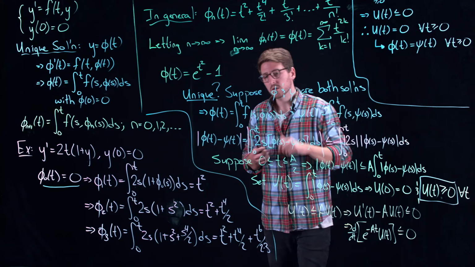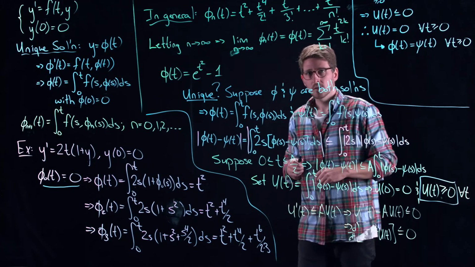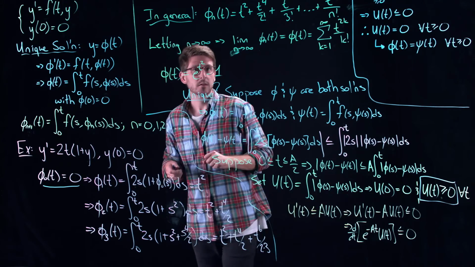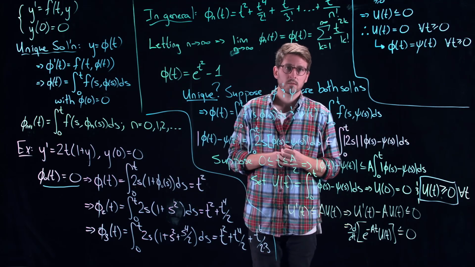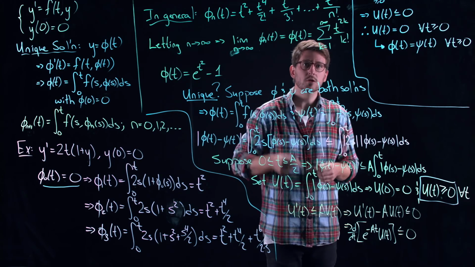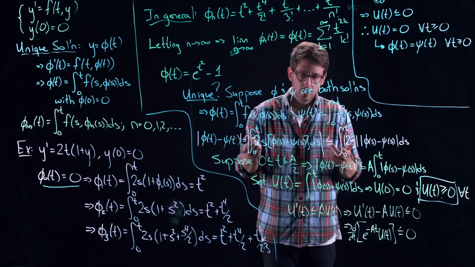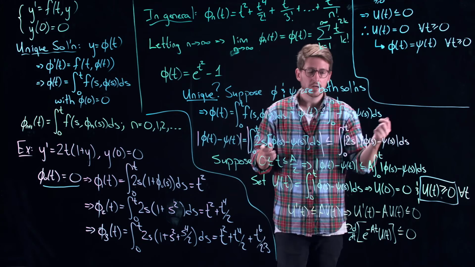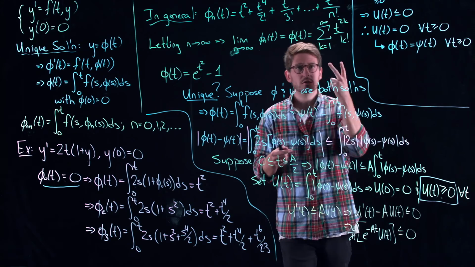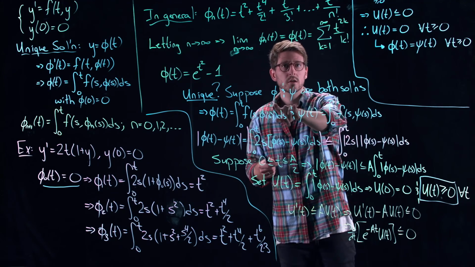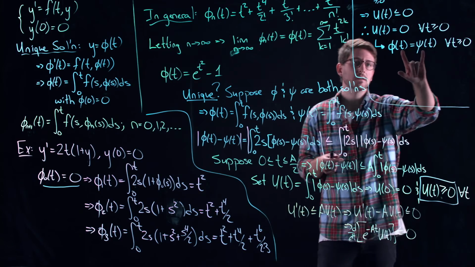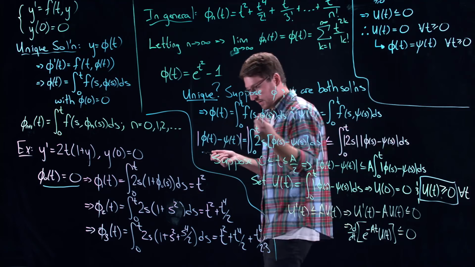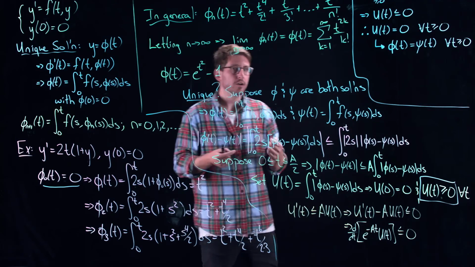So then I started questioning myself. I said, this seems too easy. Is it possible that if Jason and I did this, and if I used a different initial guess, we would get different answers? Well, then we started saying, imagine if there was two different solutions. Then we walked ourselves through this sort of logical chain of arguments here, and we figured out that if there was two answers, two solutions, the only way things would work is if they were exactly the same. That is, there's only one solution. It's unique. That's what we're getting with Picard iteration.